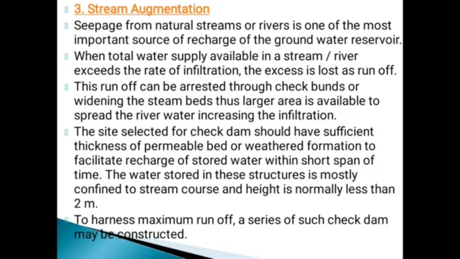Next one, stream augmentation. Seepage from natural streams or rivers is one of the most important sources of recharge of the groundwater reservoir. When total water supply available in a stream or river exceeds the rate of infiltration, the excess is lost as runoff. This runoff can be arrested through check bunds or widening the stream beds. Then a larger area is available to spread the river water, increasing the infiltration. The site selected for a check dam should have sufficient thickness of permeable bed or weathered formation to facilitate recharge of stored water within a short span of time.